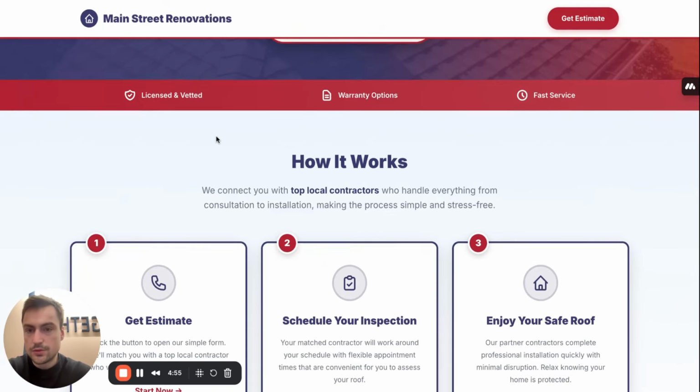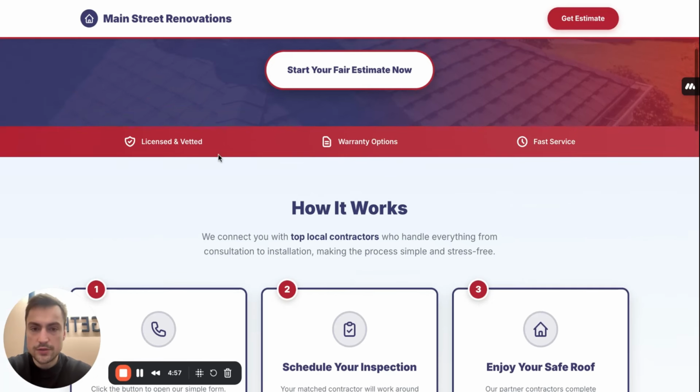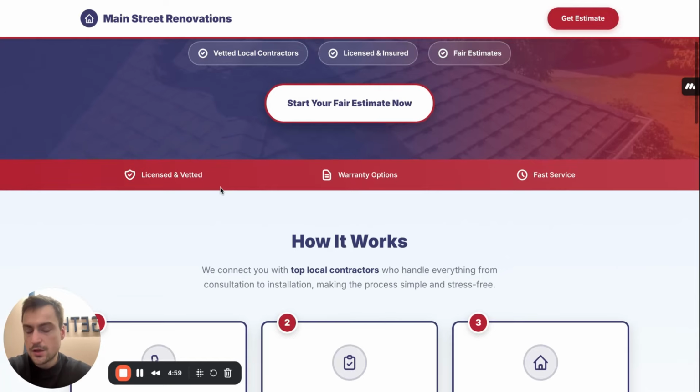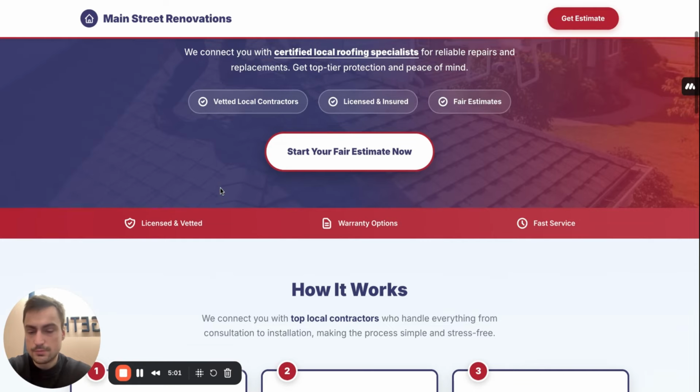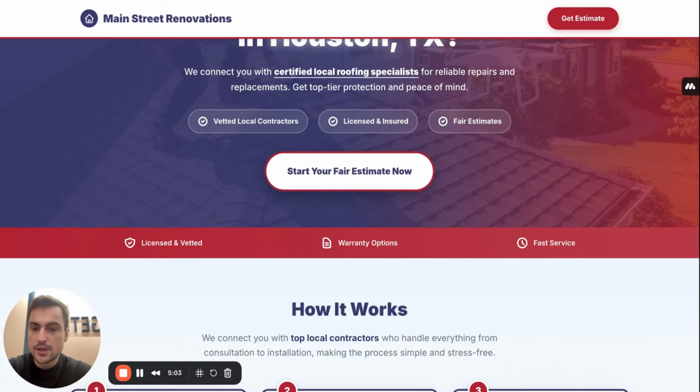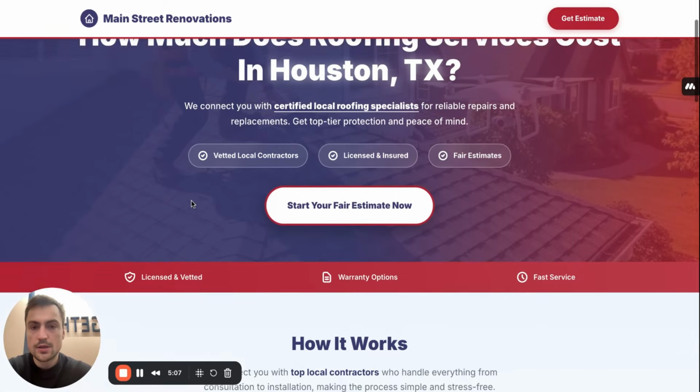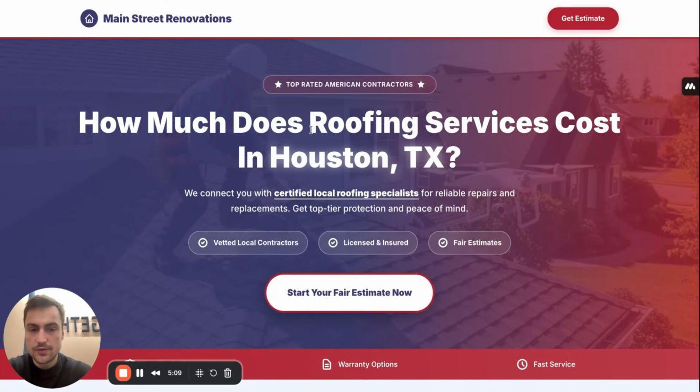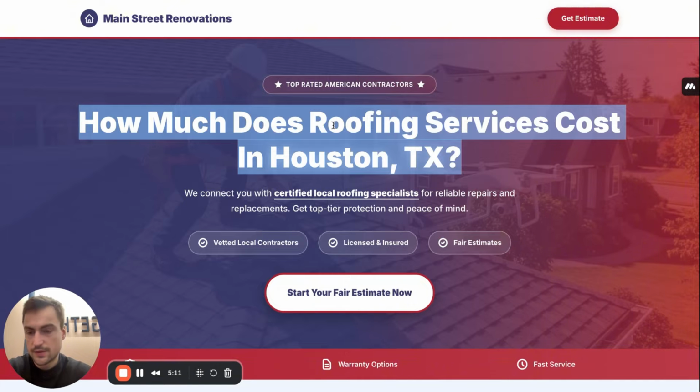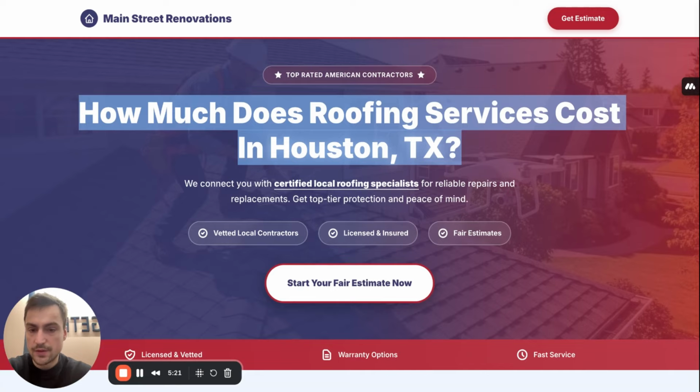You really want to just create trust with your potential clients, with your leads. Don't overpromise. So fair estimate means: okay, you will have a roofing quotation, you will know what roofing services cost, and this will be a fair estimate. This is the best call to action that we have seen so far in the US for roofing services.